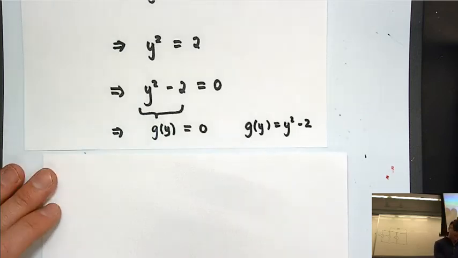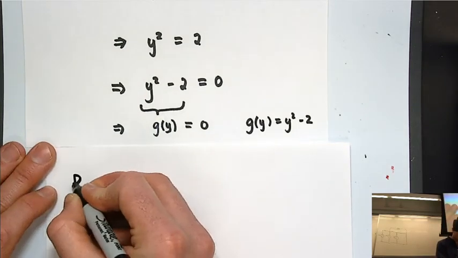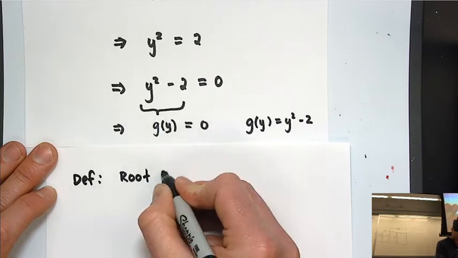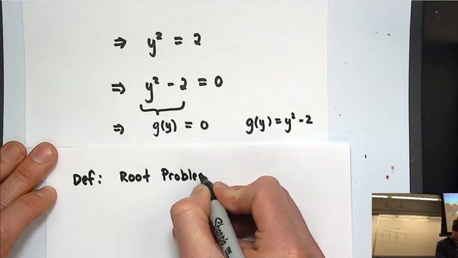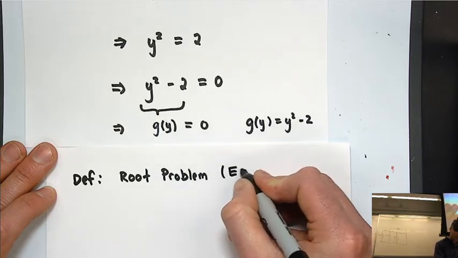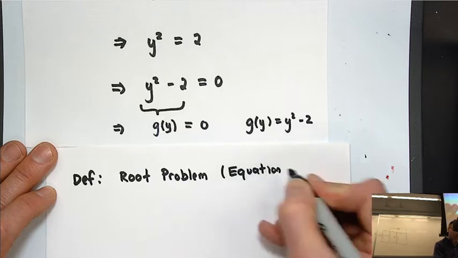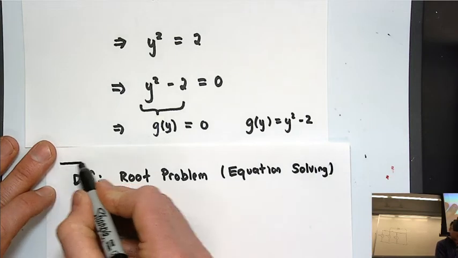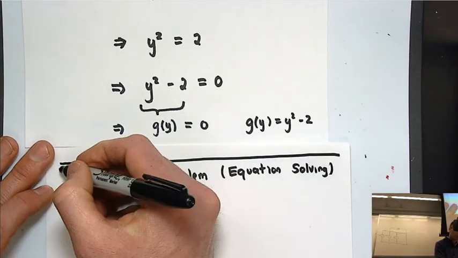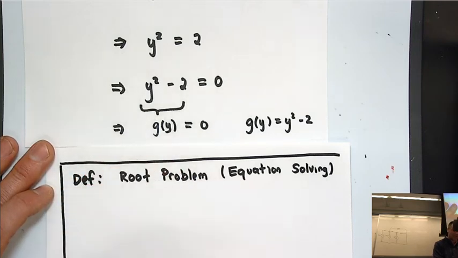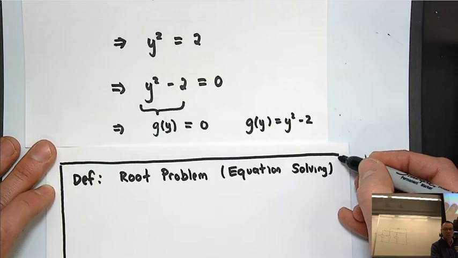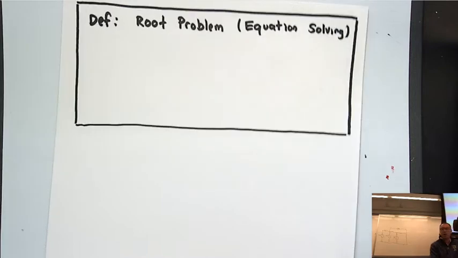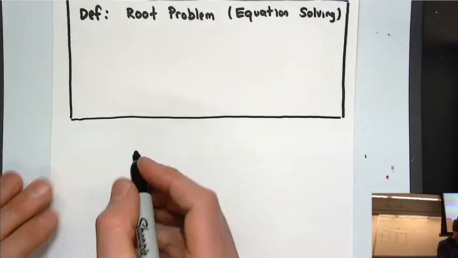So now we're going to define what we call a root problem. This is a very, very famous problem in numerical analysis. There are 1,000-page books written on this exact problem. Let me repeat that. There are people that have worked in 40-year careers and produced mountains of research on this thing in this box. This actually serves as a fundamental underpinning of many, many numerical analysis problems because it is so popular.